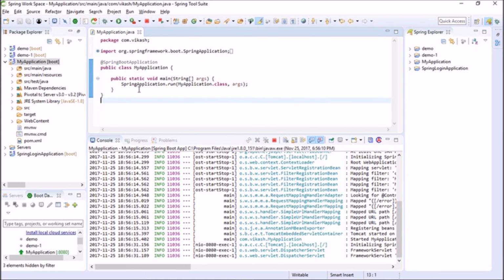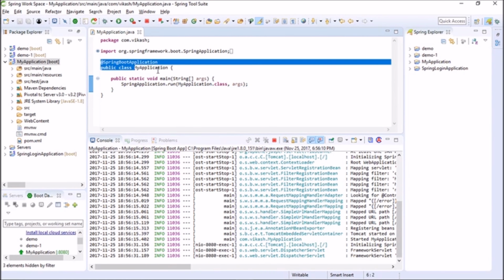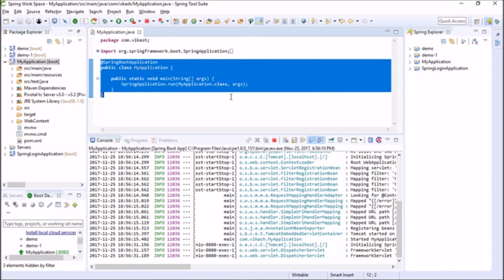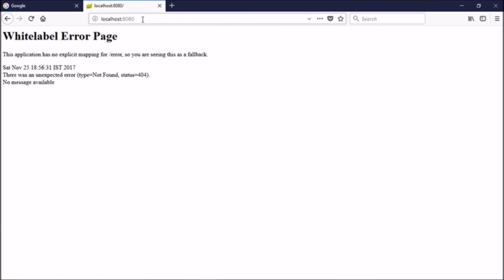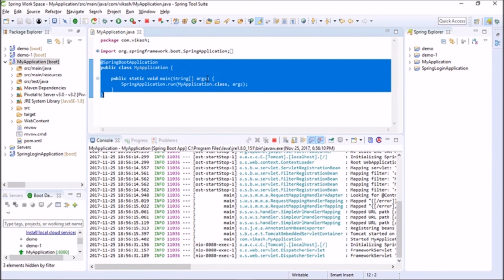We have just started the application, it doesn't have a controller, nothing is there. Spring is basically like once the request comes in from the client, it directly goes to the controller. So I don't have any controller, so it will obviously say no page found.